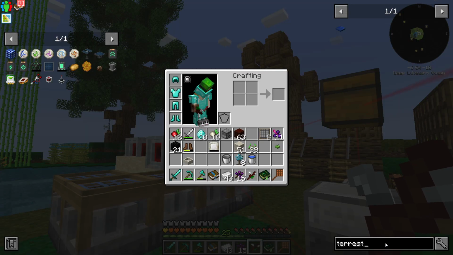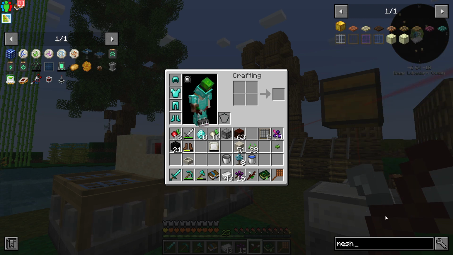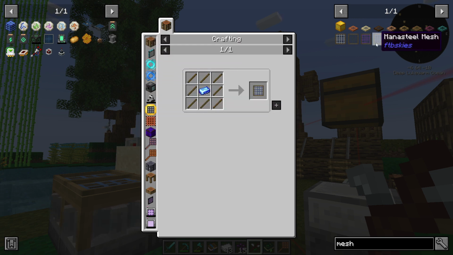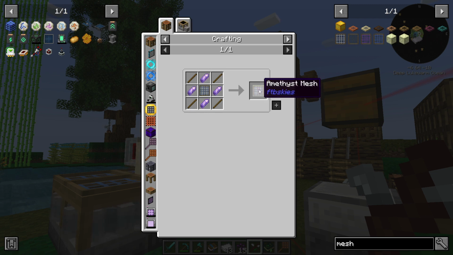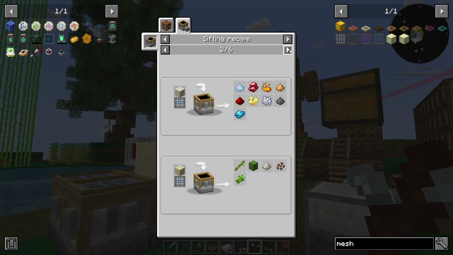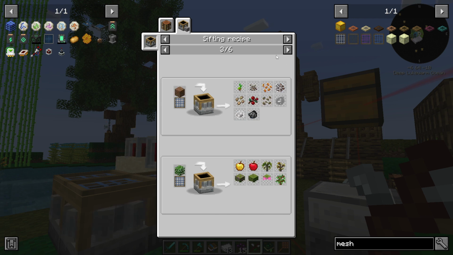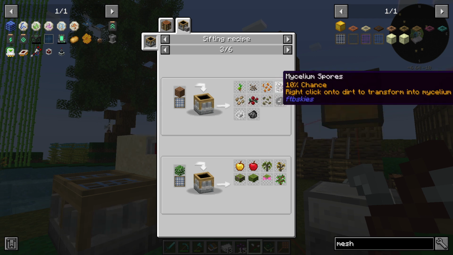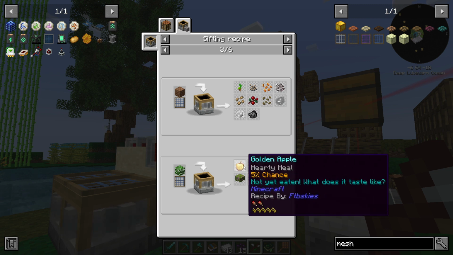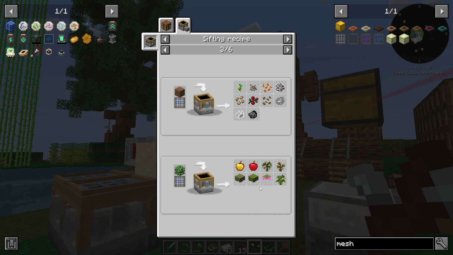That was the other thing I wanted to look up. Now that we got the Manasteel mesh, what does that allow us to do? Yes. What is the usage of a Manasteel mesh? Sifting recipes. Alright. Endstone gets us mana pearls. Netherrack gets us some stuff. That spore blossom, that's different. A 5% chance of golden apples and flowering azalea. Interesting. Okay.